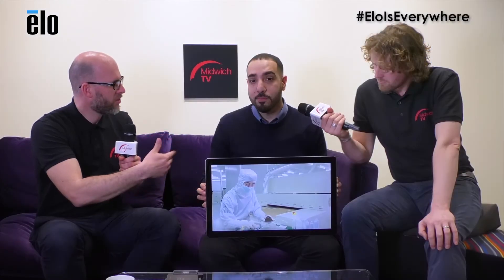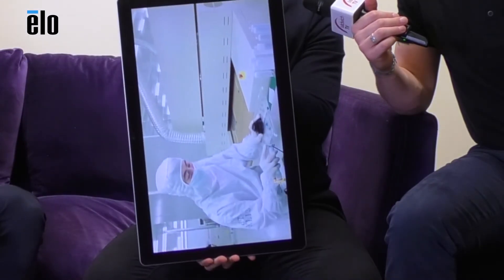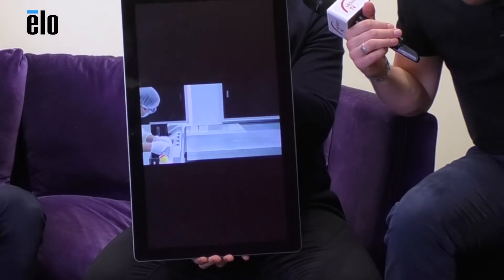The 22-inch — does it come in other sizes? Yeah, there are three other flavors. We've got the 22-inch, the 15, and the 10-inch. But ELO, across the range, it's broader than that, isn't it? Yeah, that's right — we do have a touchscreen for everyone. Our range goes from 7 all the way up to 70 inches.